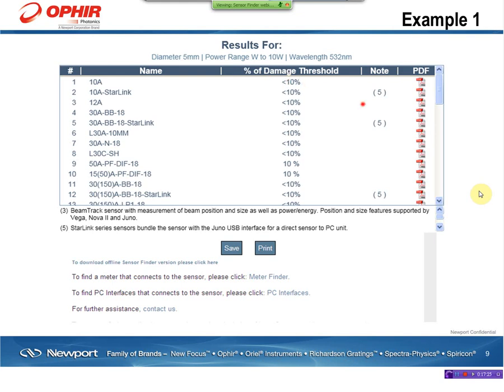Another thing I'd just like to bring to your attention is this PDF column. When you click on the PDF icon of any given sensor, it will open up the catalog spec page for that sensor so that you can check out what you're choosing. Very useful feature. At any time, you can save the results of your search into a file and email it off to any of the customer support addresses that are offered to you either on the online or offline versions to ask for help. You can print it out so that you can use it for any kind of reference work afterwards.